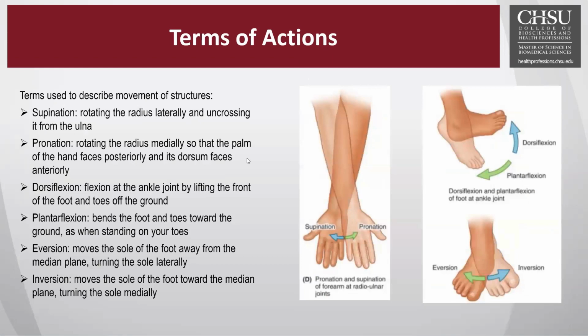Let's look at supination and pronation. This is specific to the forearm bones, the radius and ulna. Radius is a lateral bone, ulna is a medial bone. When the radius rotates over the ulna, this is called pronation, and then this would be supination, right? One of the ways I remember this is drinking soup versus pouring soup, right? So supination and pronation.